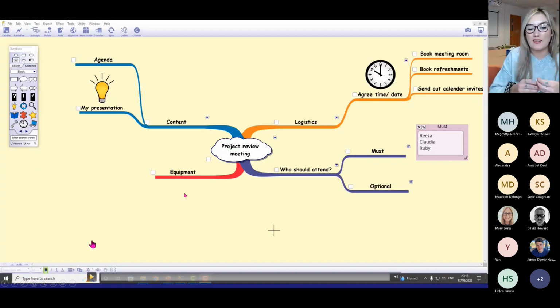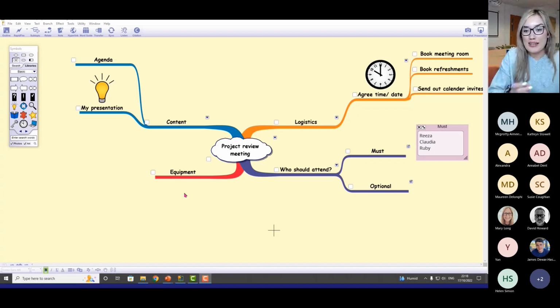But that's the basics of getting out your ideas, structuring them, having that personalized and customized element with the visuals and so on, and then moving over into an outline and into a Word document as well. So you can keep applying your ideas and your knowledge into lots of different tasks that you might need them for.